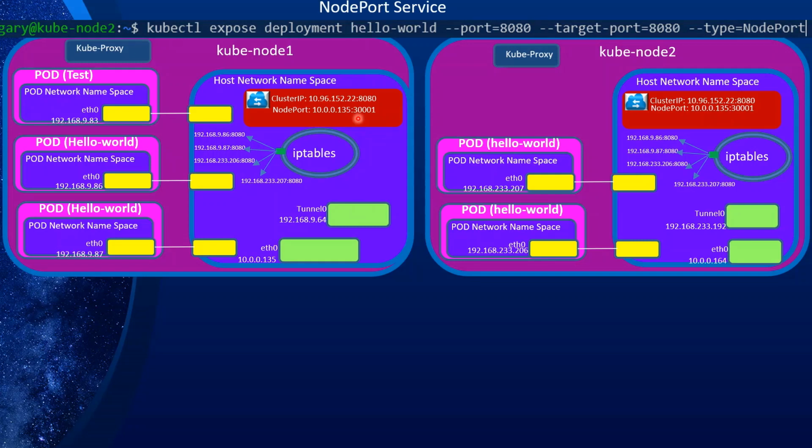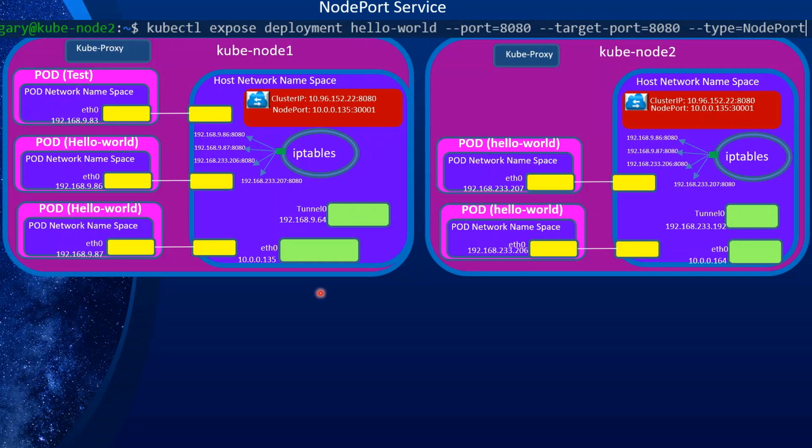This is configurable; you can select whatever port you want. That exposes those servers, so it opens a port on every node participating in the cluster. So the client can now connect to this service, to this virtual cluster IP, through the IP address of the server and the port number that was chosen for it.